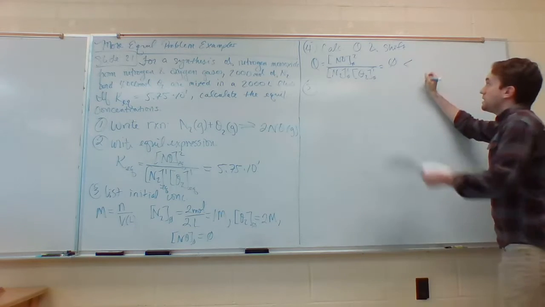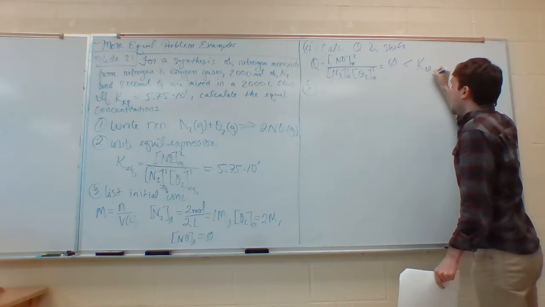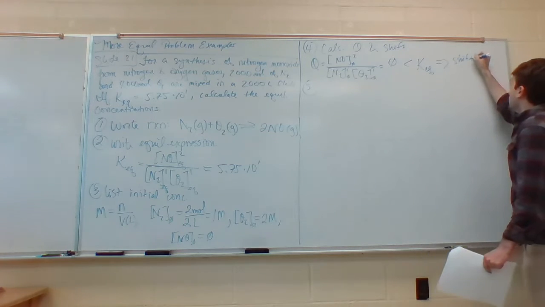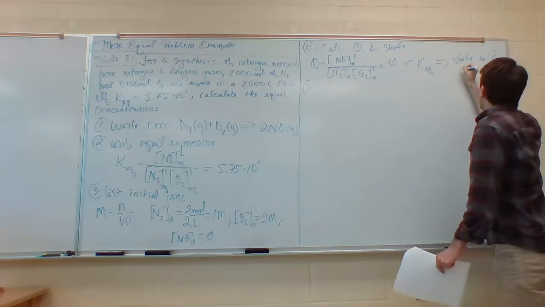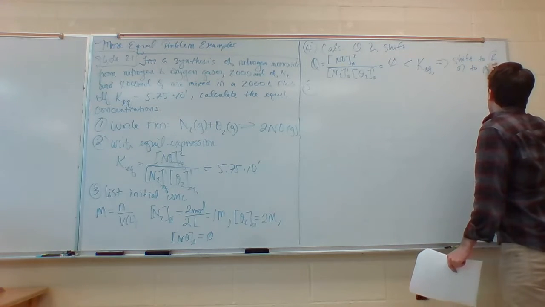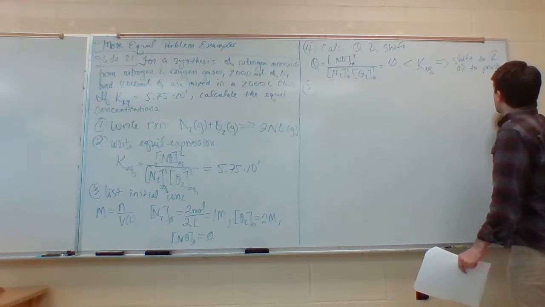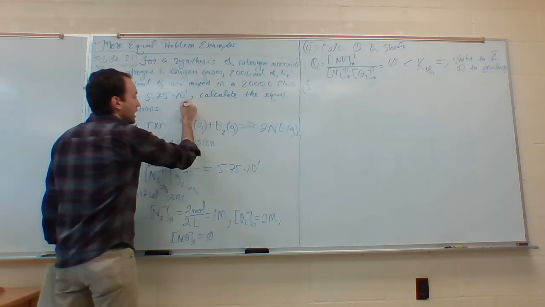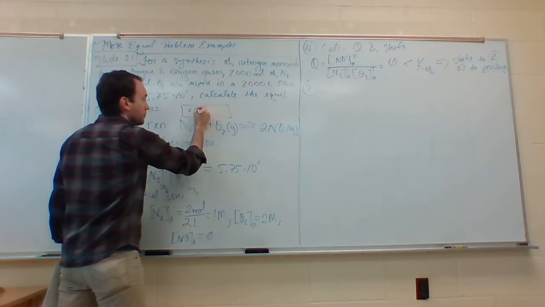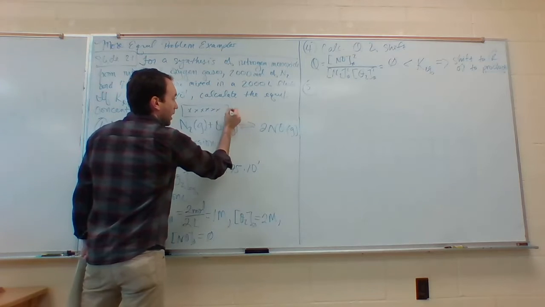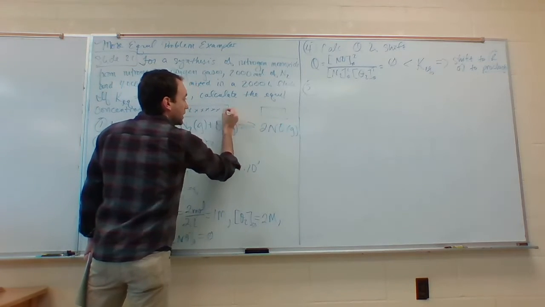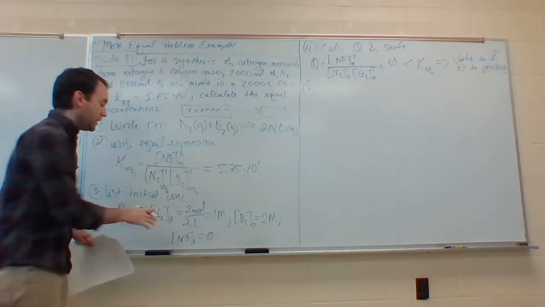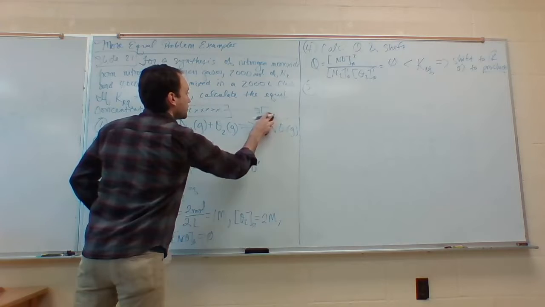Well, that means that Q is less than my KEQ, which means that my shift is to the right, or to products. Okay? And that should sort of make sense. If we started out with a bunch of kids in this classroom, and none in this one, then we're going to want to shift to the right to kind of balance out the equilibrium. Okay?